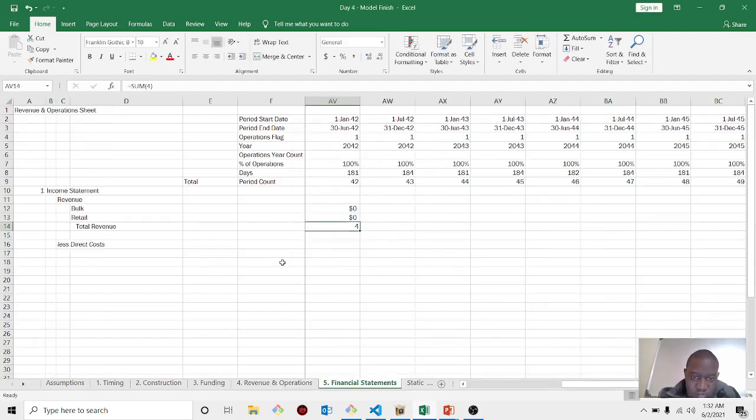Fancy trick. Then Alt equals, the sum of these two, and then Alt HBP to put the top border.